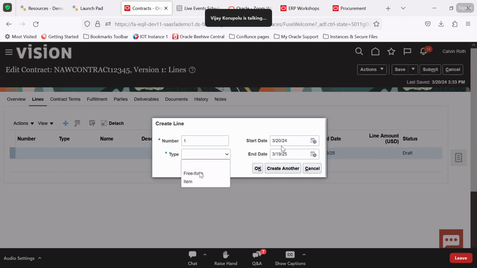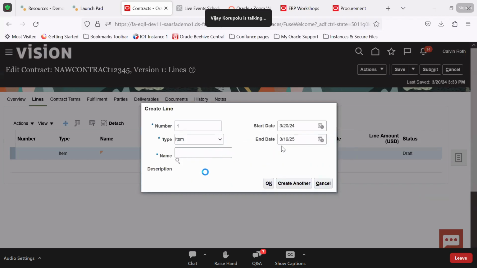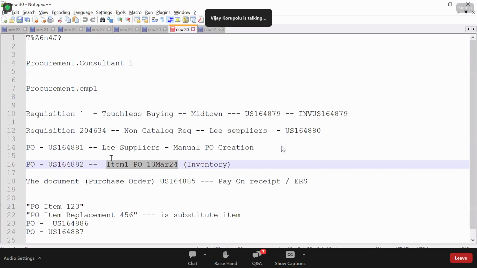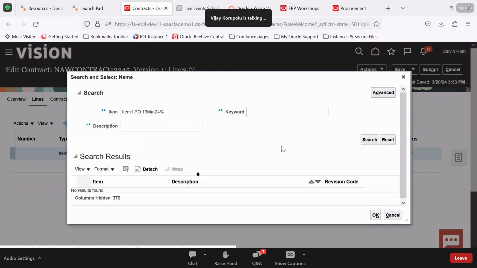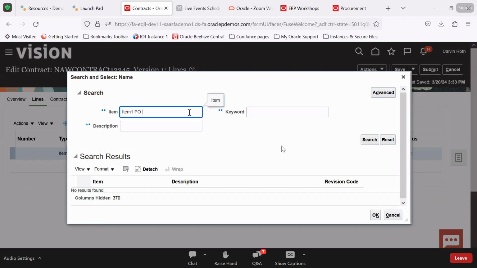Now I can select my item here and what item. So if you have created any item, for example, yesterday we have created an item, right? In my organization, let me see. This is the item I want to pull into the contract. Oh, this is dev 2.